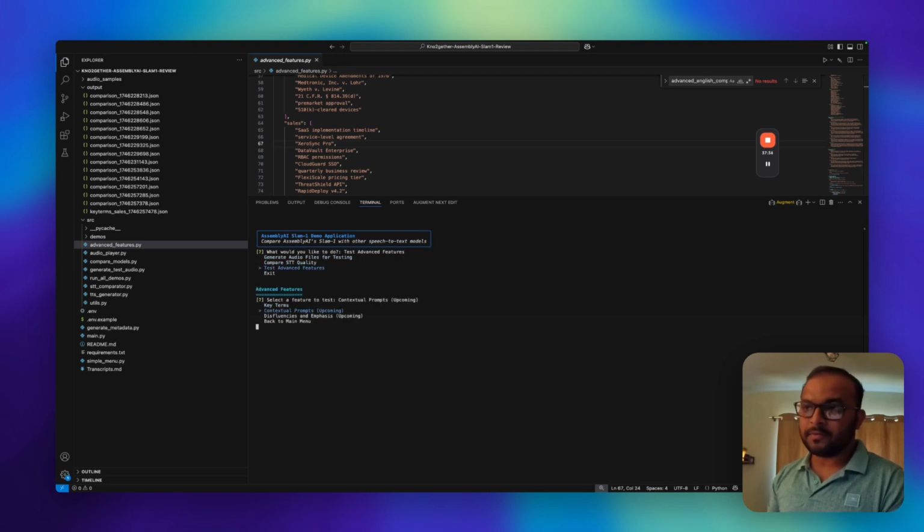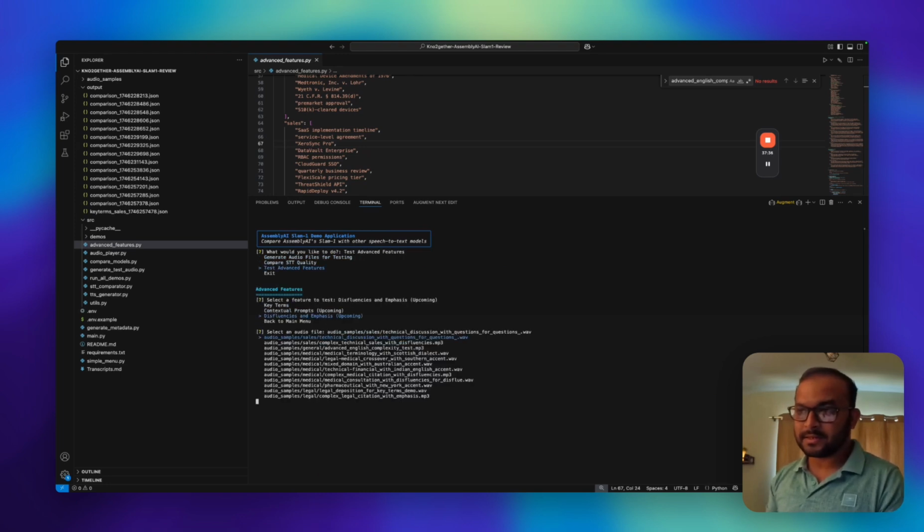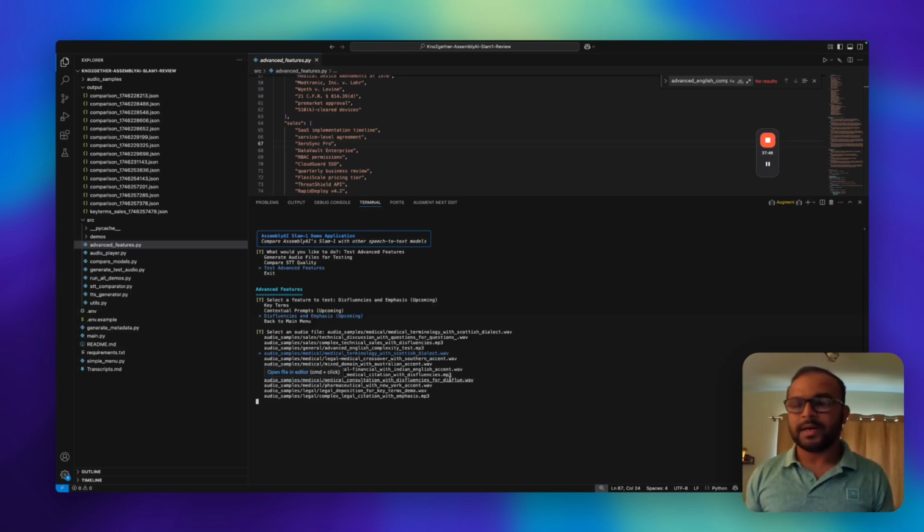There are actually a couple of features that I have been testing since yesterday. Please go ahead, clone this repository, and test with it. I will put all of these mp3 files in the repository as well so that you can test all the different features. And please let me know in the comments if you want me to add any more providers that you are probably using in your voice AI agents, so that I will add them into this project and you can do all of this comparison.